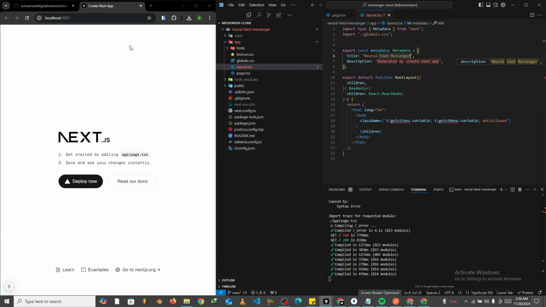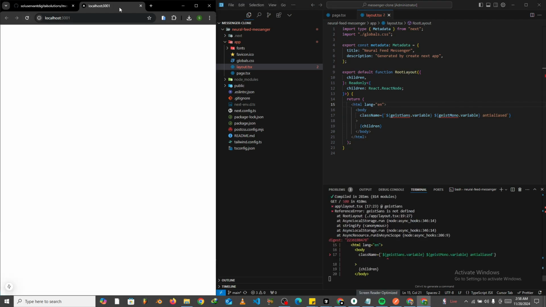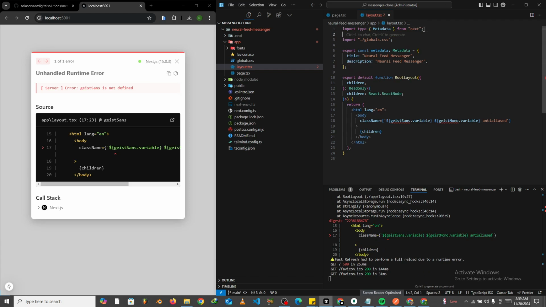and you should see that, we have to save. Yeah, so you can see, okay, yeah, we are going to get an error, but we'll fix that immediately. So neural feed messenger, then we can make the description neural feed messenger. Then you see this part, let's quickly add some random Google font.